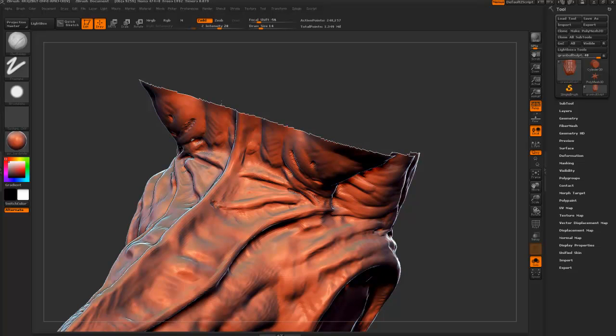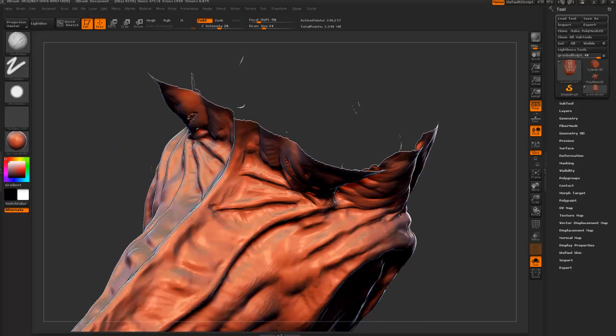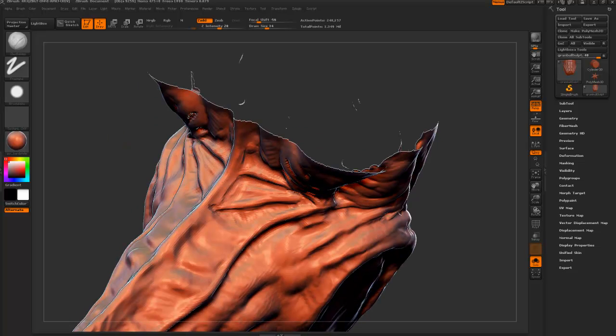Thinking about making that stepped surface kind of like I had on the back of the Scrafty. I thought that was pretty awesome.